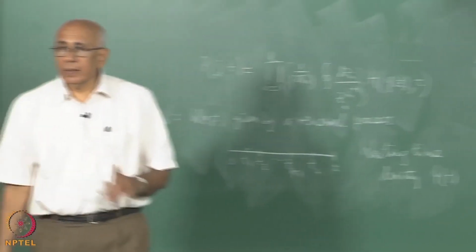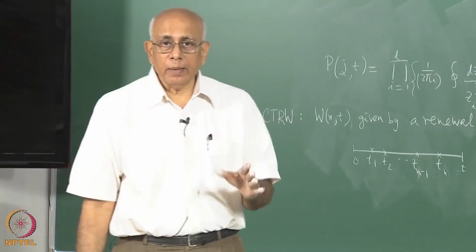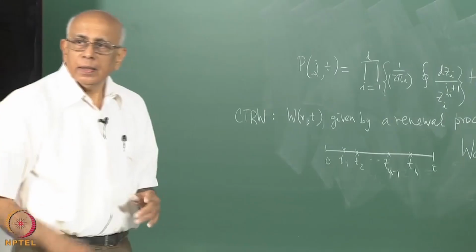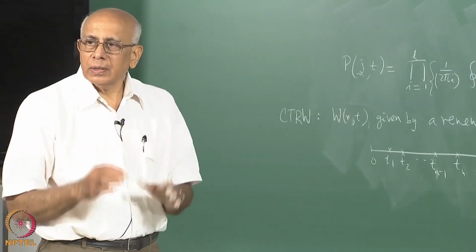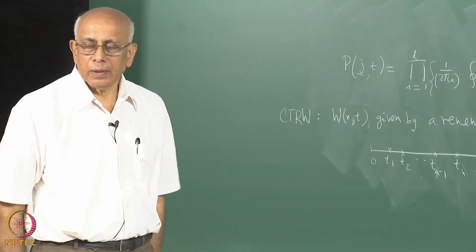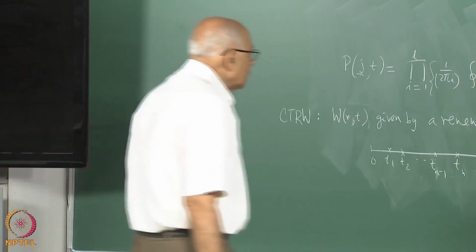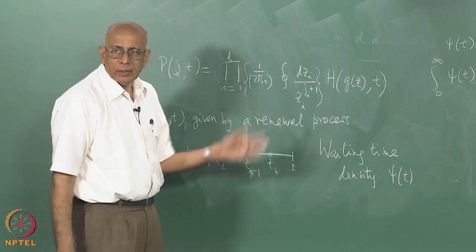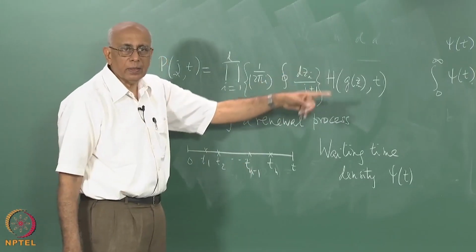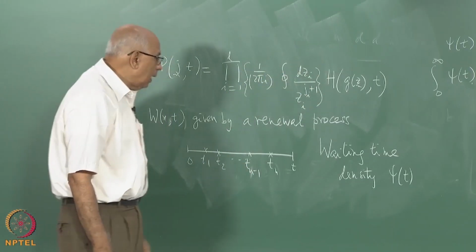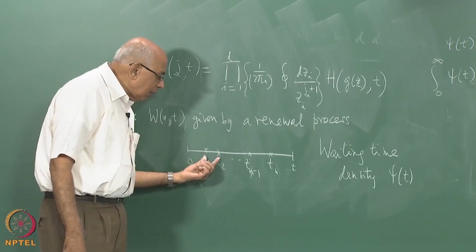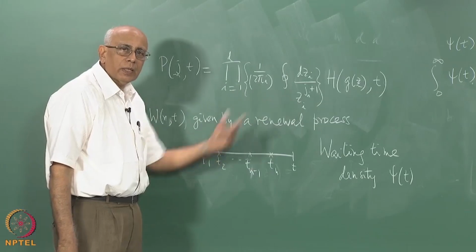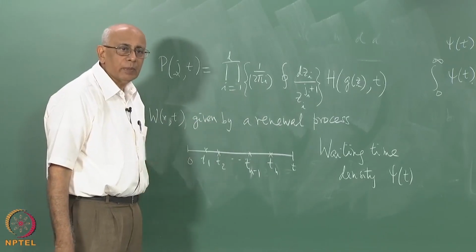The Markov case is given by an exponential waiting time density, as I mentioned. And it is not hard to see then that w of n comma t will be a Poisson distribution with intensity lambda. Okay. But we will do it more generally than that. It does not have to be exponential, it just has to satisfy these conditions. What happens then? Because the waiting time density is the same for all of these intervals, that is why it is called a renewal process with a common waiting time density.